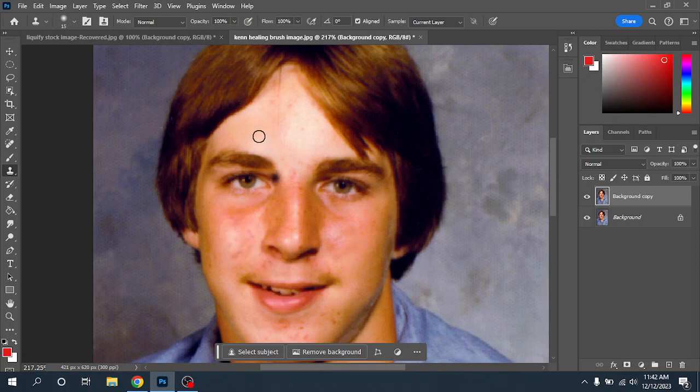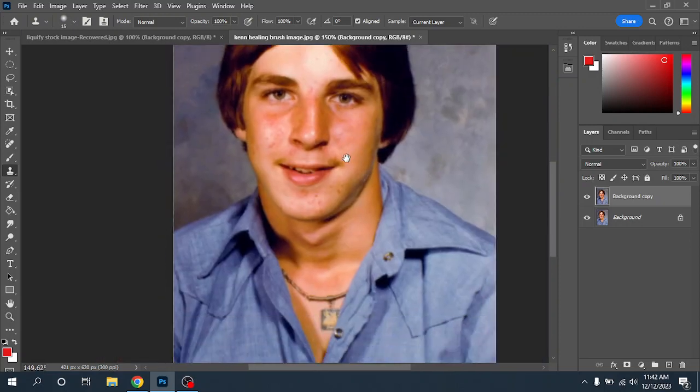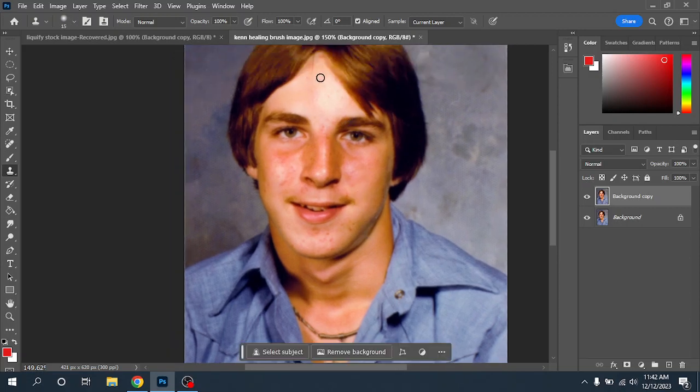And so this cloning works great if you're going just from one little area to another that's nearby, that's in the same light. But if you're wanting to clone one area to another area, you can see that the skin is dramatically different. So that doesn't always help us here. And the cloning is great for other things that we'll look at. But if I'm trying to clear up the acne, we actually have some better related tools for that.